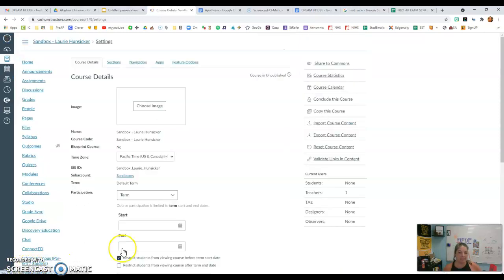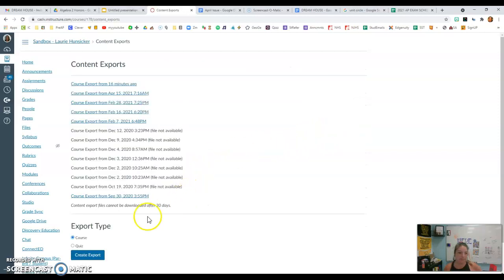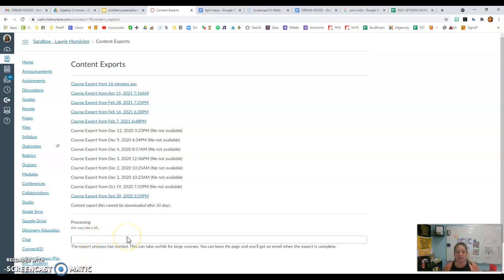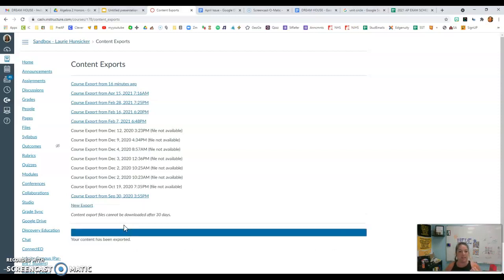Anyway, you go down here to settings, and then you export your course content. When you are exporting, you export the entire thing. I'm assuming that our Canvas classes are going to take longer. There's not as much stuff in my sandbox, but what you have to do if you're going to export it, again, I've already emailed you the export, so I'm going to show you how to import it in a second.